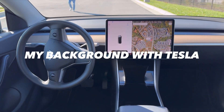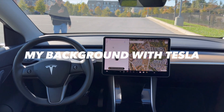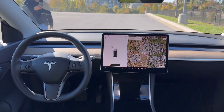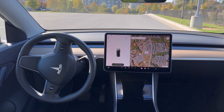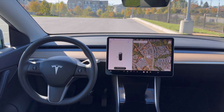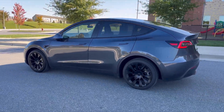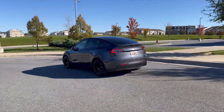By the way, I've got a little bit of history with Tesla at this point. I first owned a Tesla Model 3 back in 2020 and recently upgraded to a 2023 Tesla Model S. I feel incredibly fortunate to have had the chance to play around with this 2021 Tesla Model Y and use the summon feature — it's like I've seen the evolution of Tesla's tech firsthand, and I can't wait to share my experiences with you.